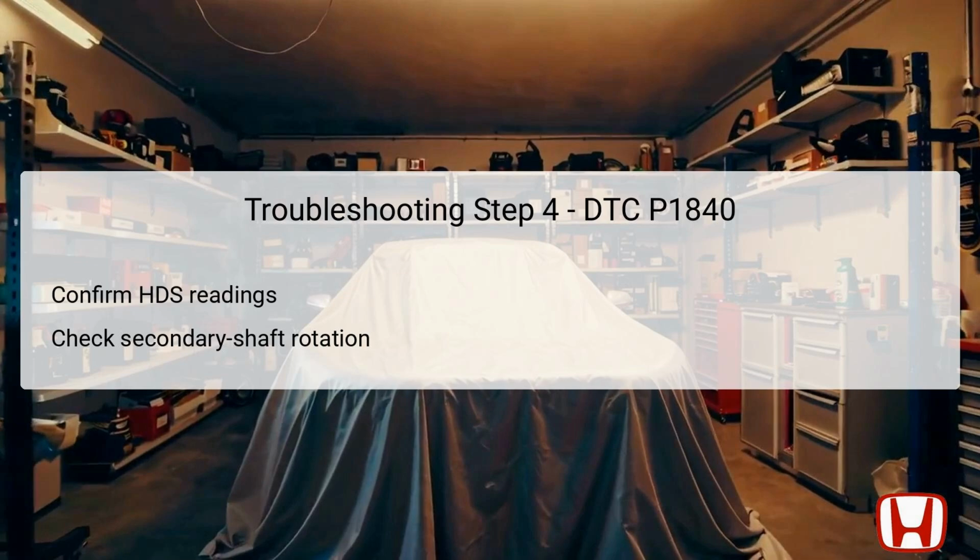If the results are abnormal, the next logical step is to evaluate and potentially replace the CVT speed sensor. Conversely, if the HDS readings are within the normal range, attention should then shift to the TCM itself for any malfunction. This step informs technicians about the underlying problems, guiding next actions effectively.